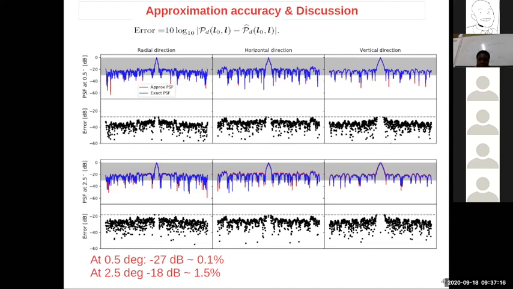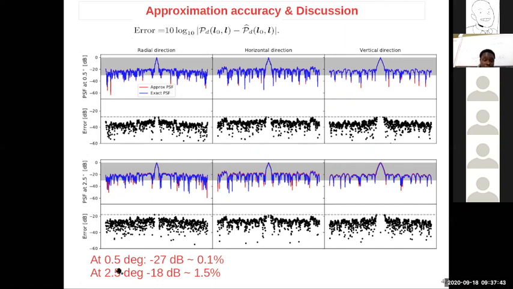Then with our methods, we look at the distortion at a given position, let's say very close to what is known, 0.5. You see that the red is the approximation of the filter and the blue is the exact. If you measure the difference between them in decibel space, you see it's below minus 20 decibel, which is quite good.